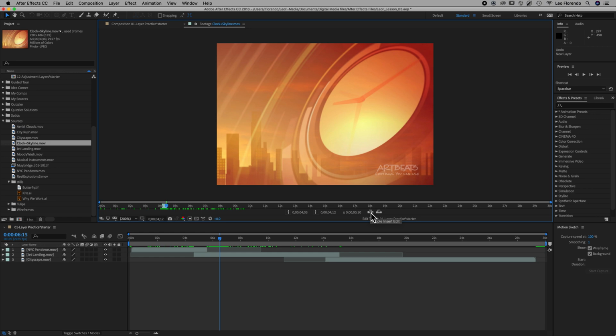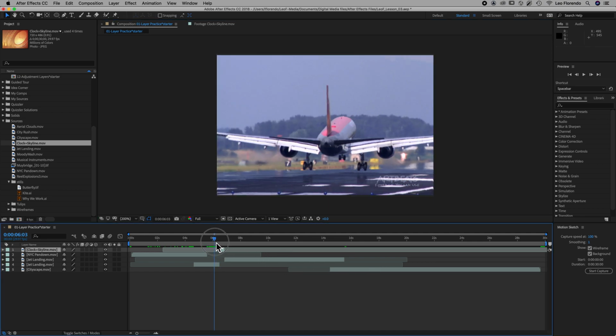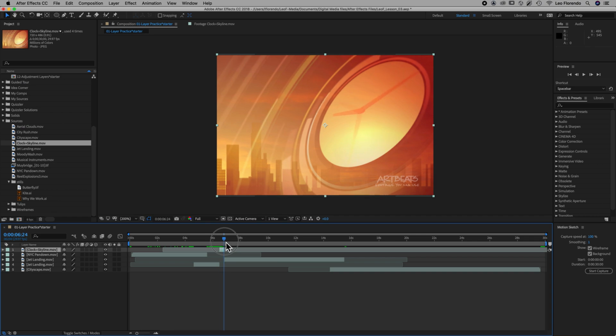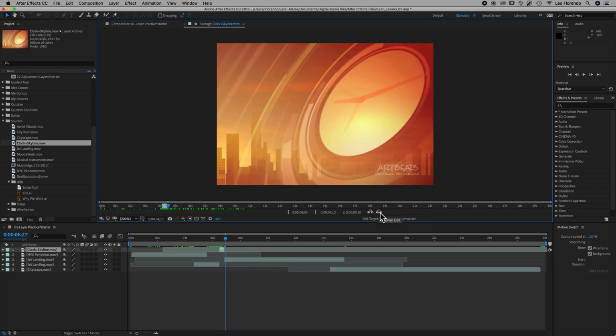So in the footage panel, trim your stuff and then ripple it. Bingo, look at that. It splits that layer and sticks the part that I want in and moves everything else over. So now, look at this footage. It touches, it shows the clock, and then it continues where this thing got split. So in the footage panel, that's really useful. Trimming in the footage panel with the in and out points, and then doing an overlay or an insert edit. Okay, be aware of that. And to get to the footage panel, you double click on a piece of footage here.